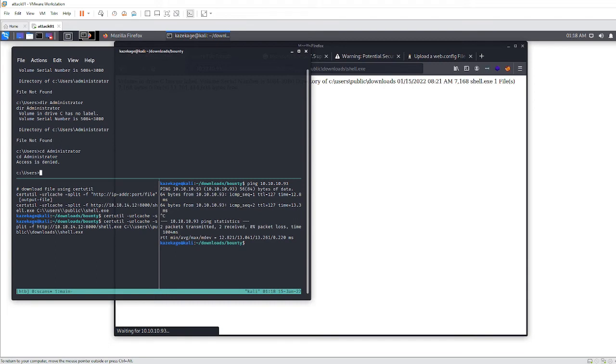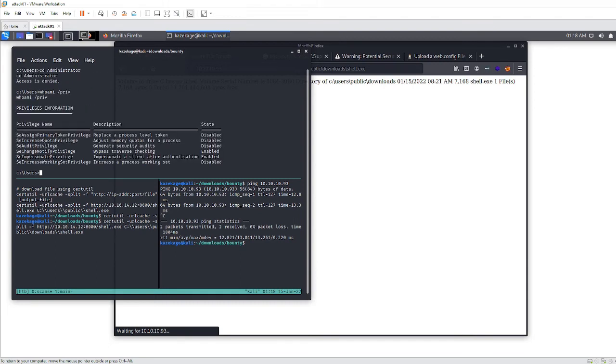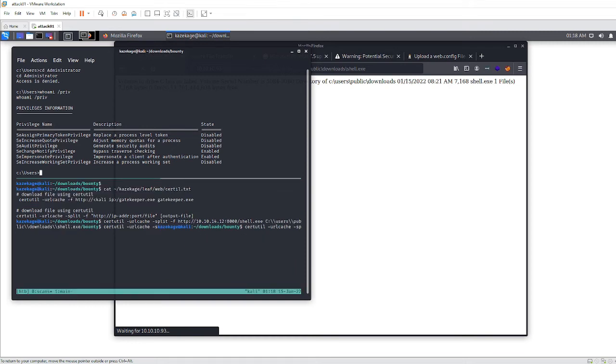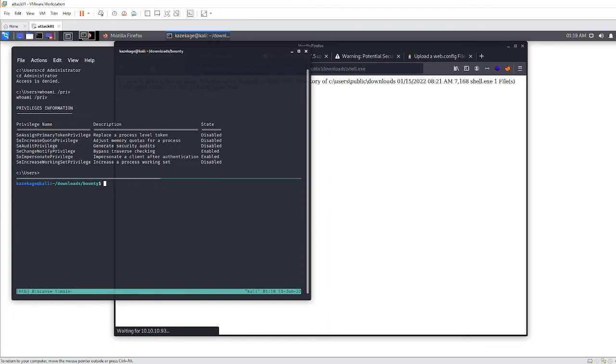Before we just look at what special privileges we have, you can see that we can create and we can impersonate tokens, right? We can impersonate tokens. So this means we can use the Juicy Potato exploit, which is what we use to get this thing running. Now, to use the Juicy Potato exploit, you need the Juicy Potato executable, and you need another shell. So before we get the executable, we can create another payload.